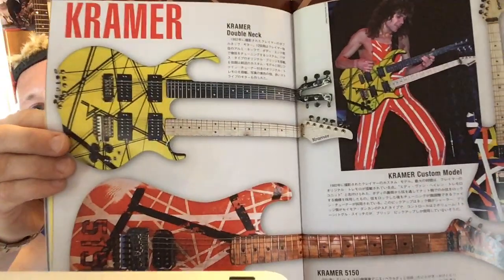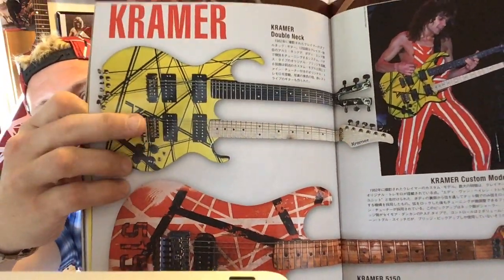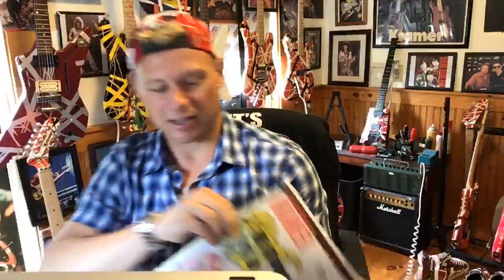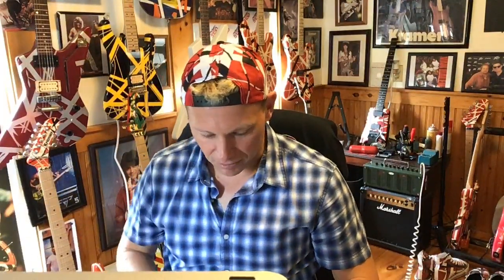And there's the real one. Notice mine's exact, except this is a real Rockinger. Mine's a different model. That's the 5150 guitar, my absolute favorite, but we're not going to talk about that. So there's a little Diver Down trivia for you there.